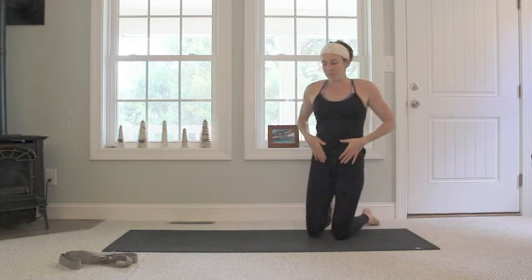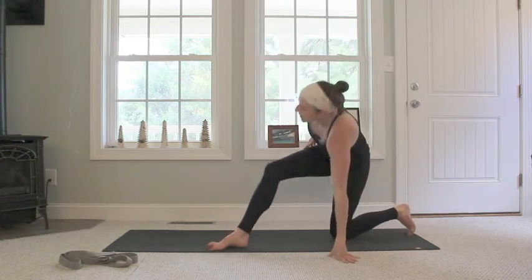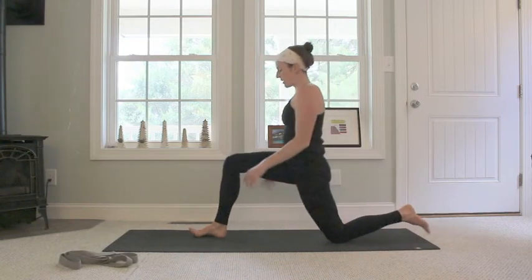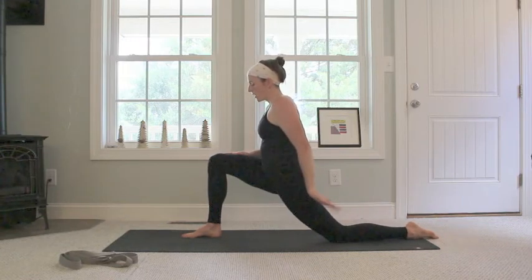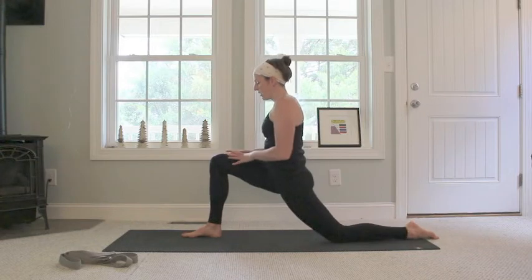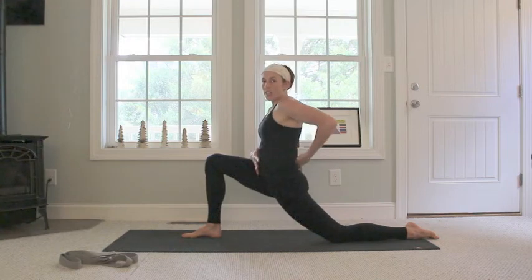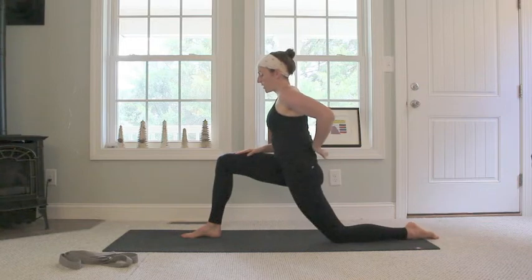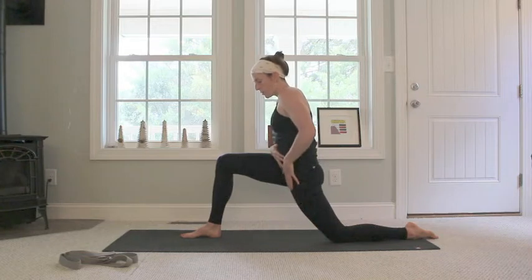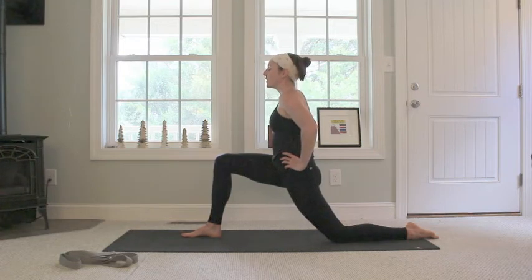So I'm gonna turn this way. We're gonna get our right leg forward and lunge up into that. But we're gonna get, my balance. We're gonna get that right knee, try to get it right over your right ankle if you can, and your back foot can be flat or lifted. Either or is fine. And then while you're here, so I can feel myself sinking into my lower back, try to lift up through it a little bit, right? Get that energy lifted, right? So we're finding space through the lower back. So that automatically will make you feel that stretch a whole lot more right there through your quad and up through your hip flexor.